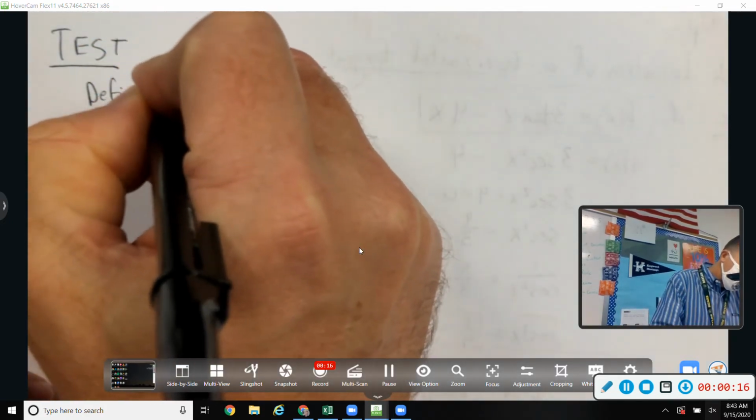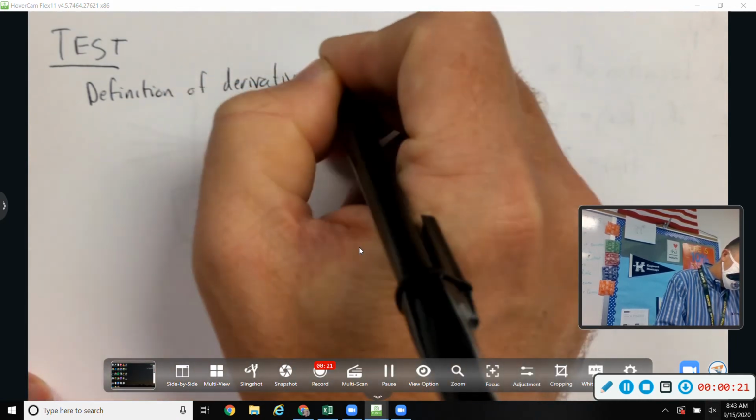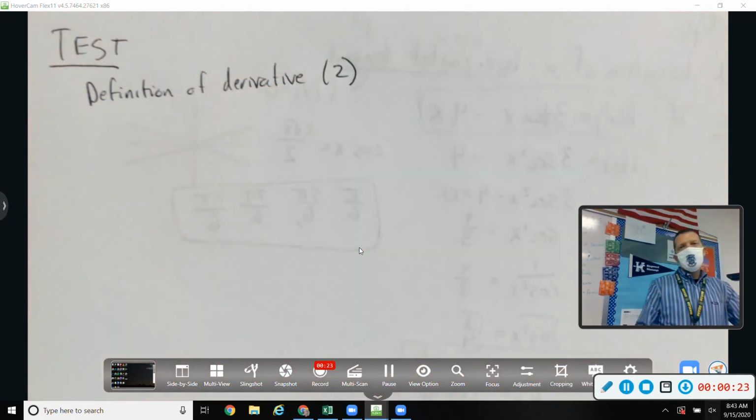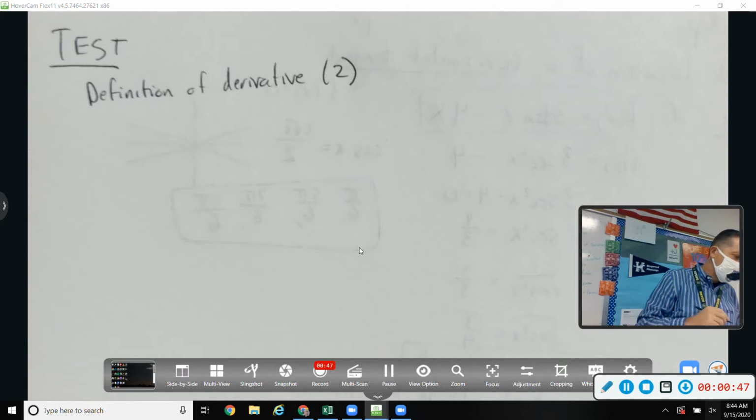There's definition of derivative. There's two of those. The very first one right out of the gate is use the definition to find the derivatives. So very straightforward from the very first lesson way back here. The second one is like the warm-up from yesterday. I think it was yesterday's warm-up where you had to recognize that it was a definition and then do some stuff with it. So I'm calling both of those definition of a derivative.